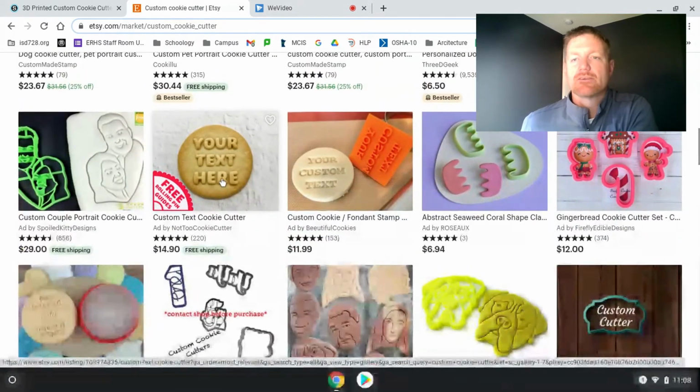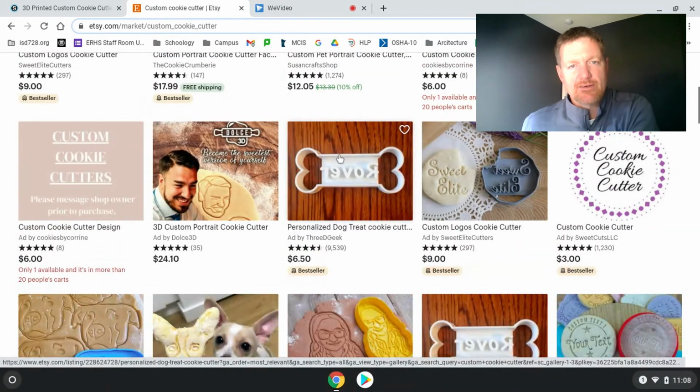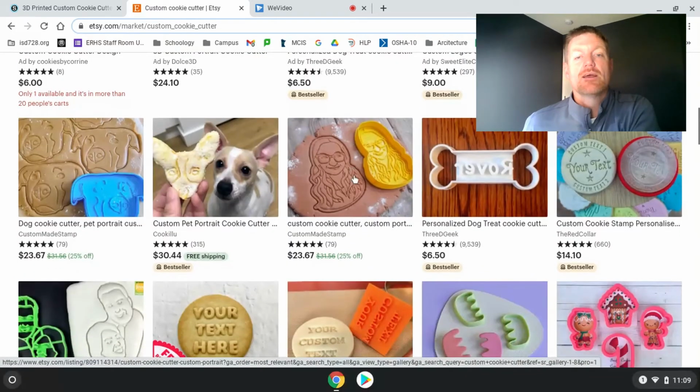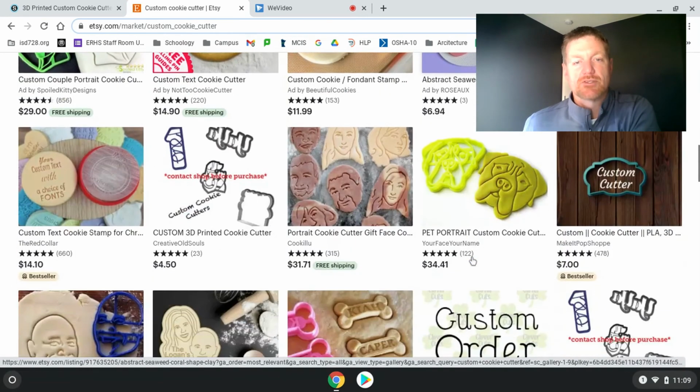Here's how these cookie cutters get graded. If you're just gonna do a plain old standard thing like this, where we're just doing a dog biscuit and then you're just putting text on it, that's great, worth 80%. If you're gonna go in and put a bunch of extra effort into it, like this one here, or this one here, or you're doing a bunch of custom text like this, that's how you get 100%.